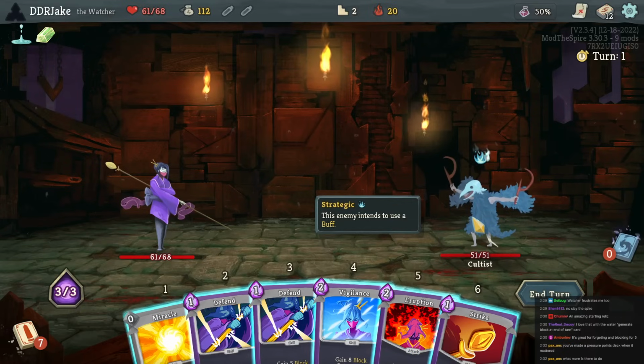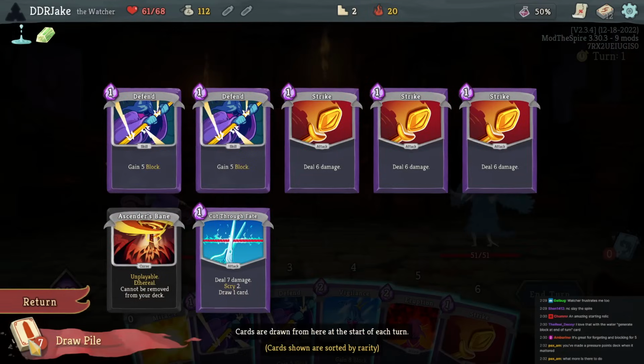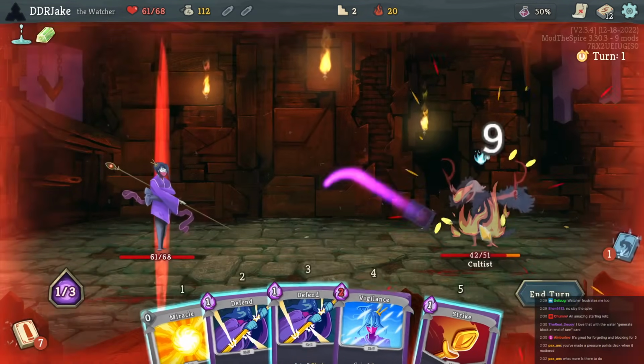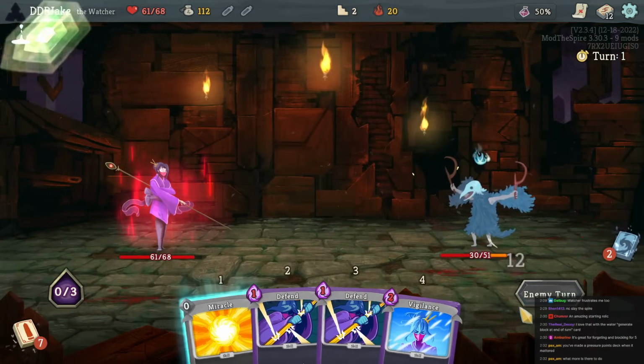Is it really that good, though? Cultist is a bit of a damage race. Only got my 3 strikes, my Cut Through Fate coming up. This could get a little ugly. Yeah, what the hell. Go and take it out.